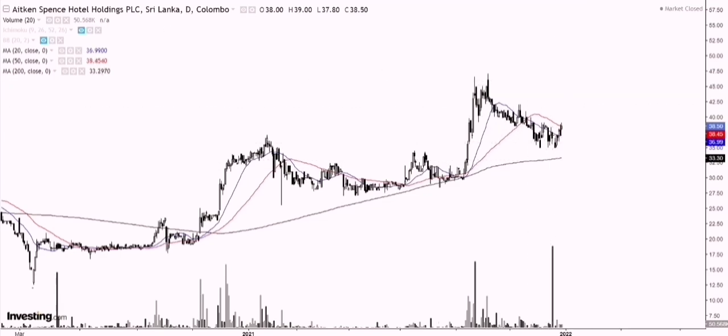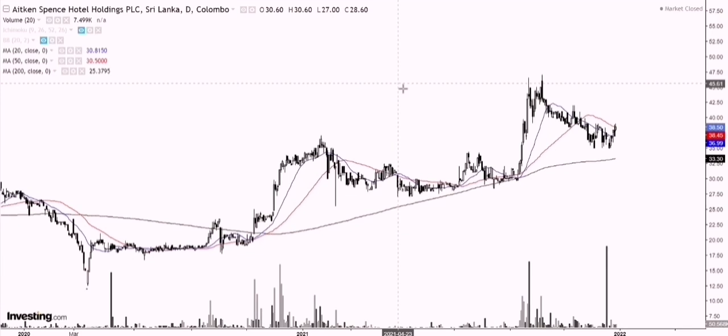However, as of now, just like the previous video, we can see that the 20 and the 50 moving average are not aligned, which means that prices are currently consolidating in the short term and the medium term. So we can see that since prices stopped around late September, for the past roughly 3 months we have seen some tight consolidation in AHUN. So we have looked at multiple things.